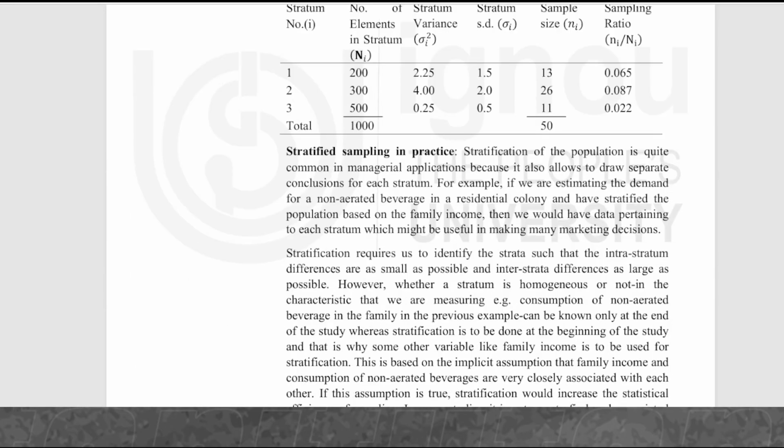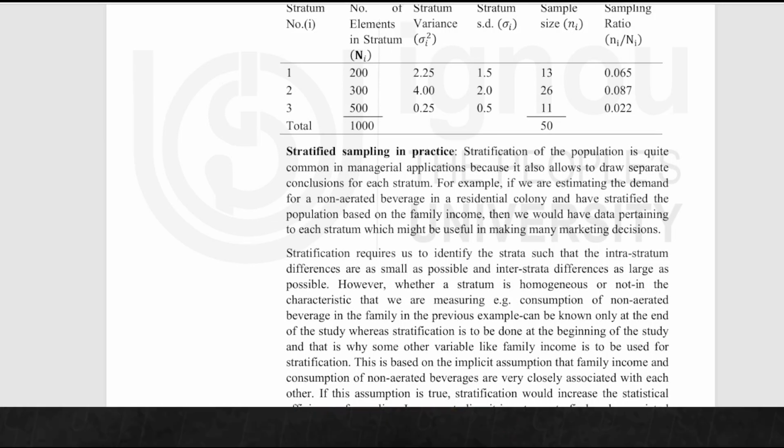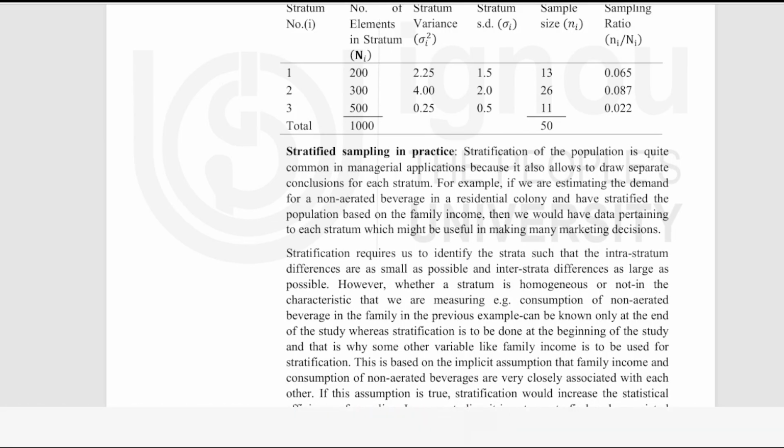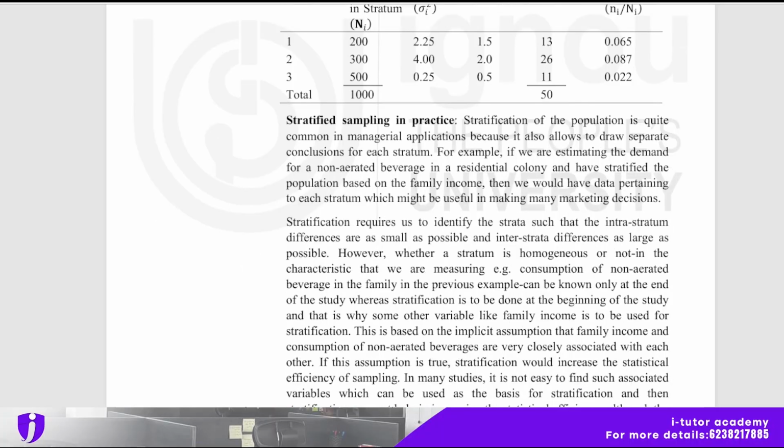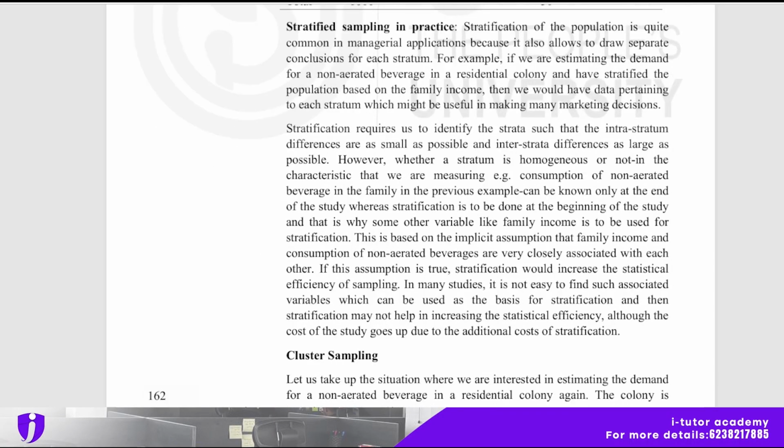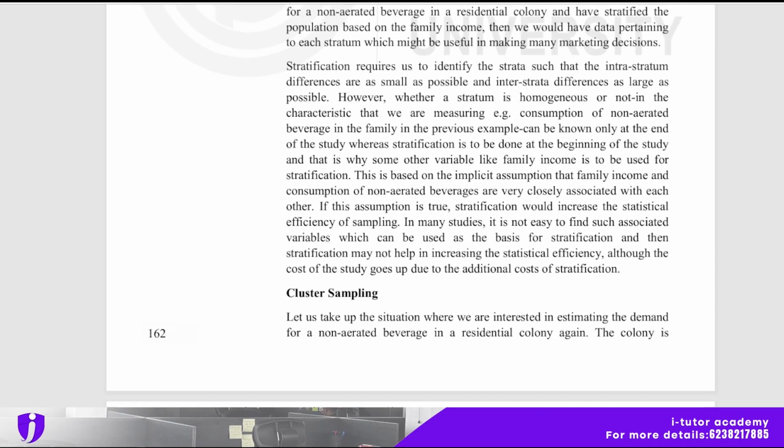Stratified sampling in practice. The stratification of the population is quite common in managerial applications because it also allows us to draw separate conclusions for each stratum. An example is also here. The stratification requires us to identify the strata such that the intra-stratum differences are as small as possible and the inter-strata differences as large as possible.